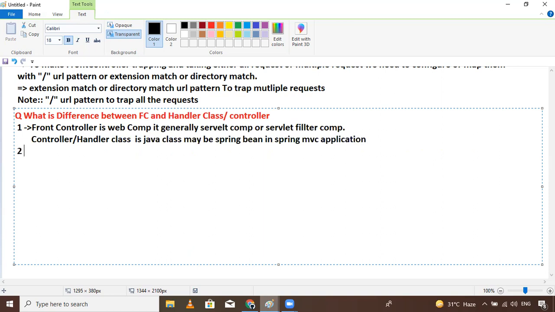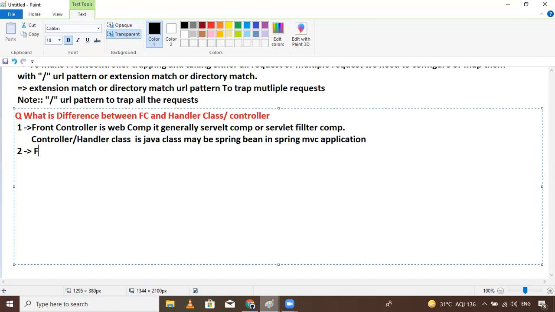Now the second point is: the front controller traps either all requests or multiple requests and applies common system services.